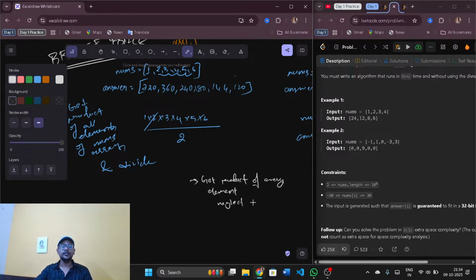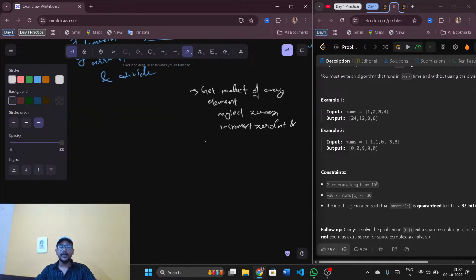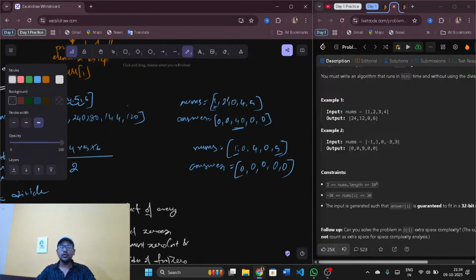Neglect those zeros, and also increment the zero count, and get the index of the first 0. In the earlier example I got only one 0, and the product of every element except that 0 is 5 fours are 20, 2s are 40, into 1 is 40.